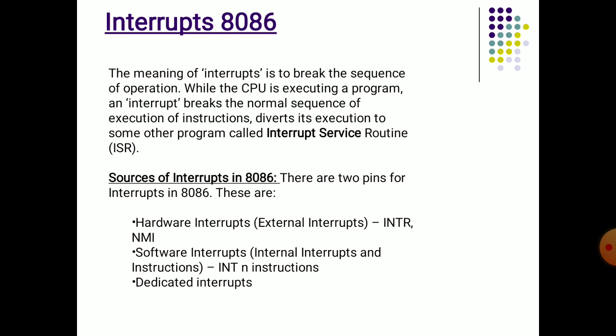Then dedicated interrupts means some dedicated interrupts are there: divide error interrupt, single step interrupt, non-maskable interrupt, breakpoint interrupt, then overflow interrupt. That is type 0, type 1, type 2, type 3 and type 4. Five dedicated interrupts are there, and I'm going to explain them one by one. So these are the basic sources of interrupts in the 8086 microprocessor.